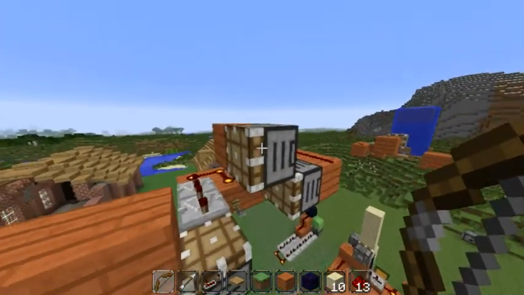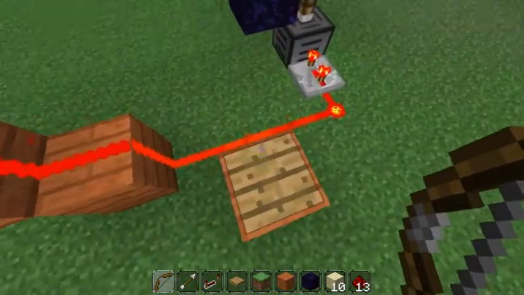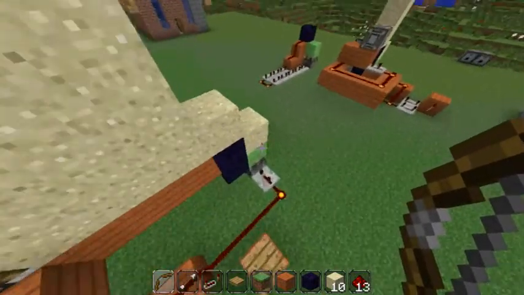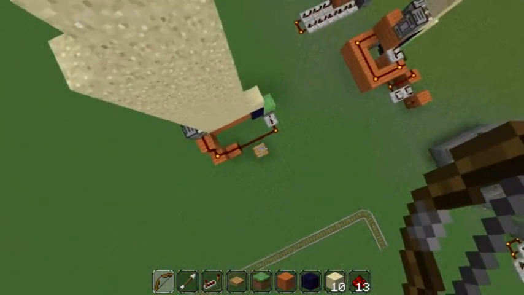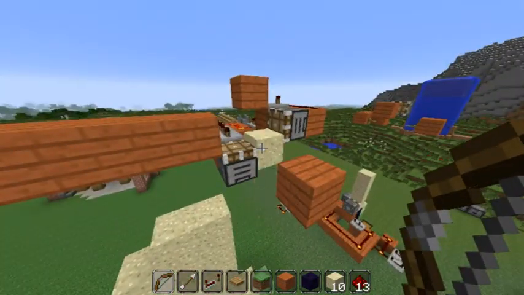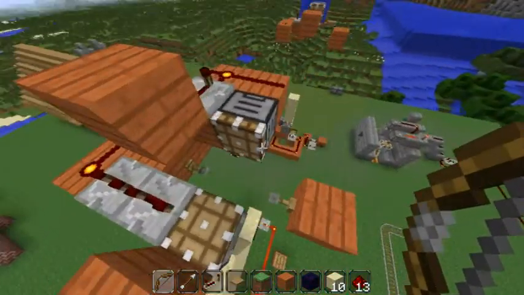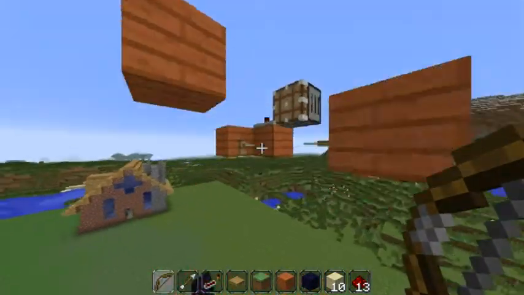This piston up here must be... No? How come it worked up here then?